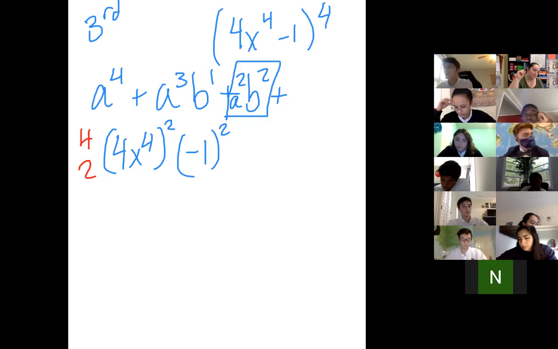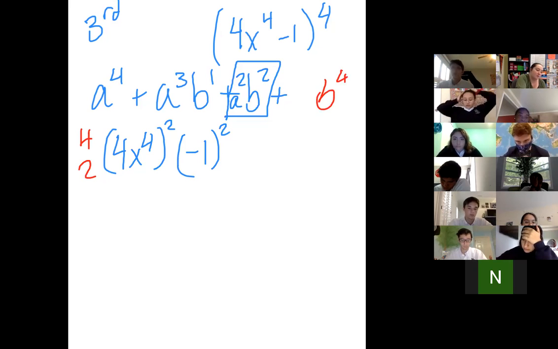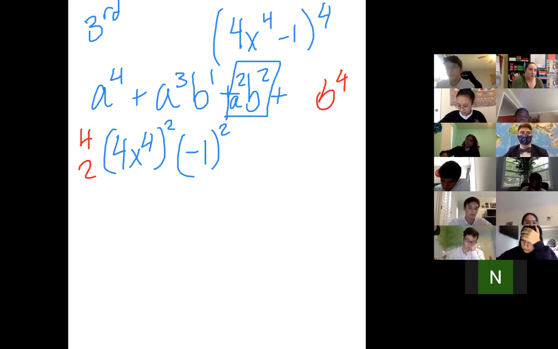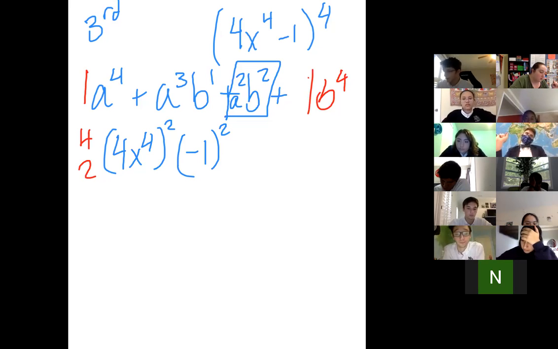Is it always going to be that way? Yeah. So like with the last one we did, would we have to do that as well? The only reason you didn't have to do that one is because it was just the B term. Oh, so when it's both, you have to do. Yeah, you have a more complicated number. The reason why is because remember how this number is 1 and this number is 1 in front? That's why we didn't have to mess with it. Okay, that makes sense. Thank you.